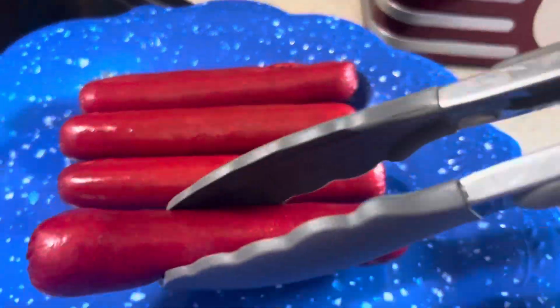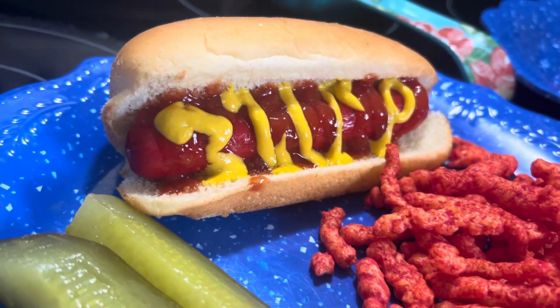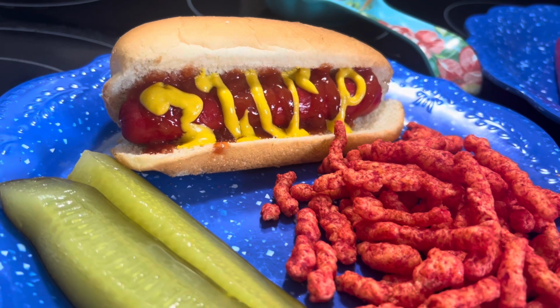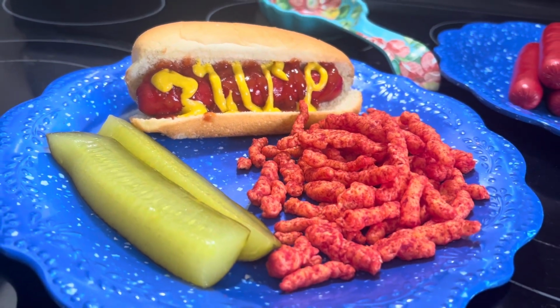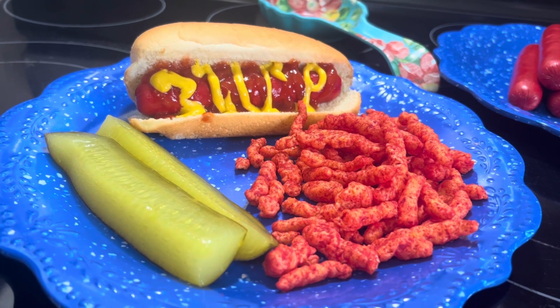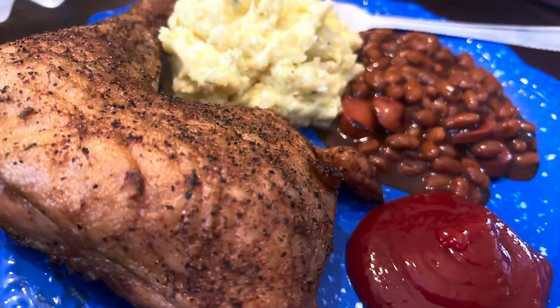But all you do is put the hot dogs on there and it rolls them and heats them up, and then you put the buns in the top and it toasts them up there. But anywho, here was our dinner for this night. We had hot dogs, and then we had some chips on the side, and I had a few little pickles because I feel like I just needed some pickles. I don't know. But I highly recommend that nostalgia weenie roaster if you're having a party or a circus theme party. It really came in clutch.